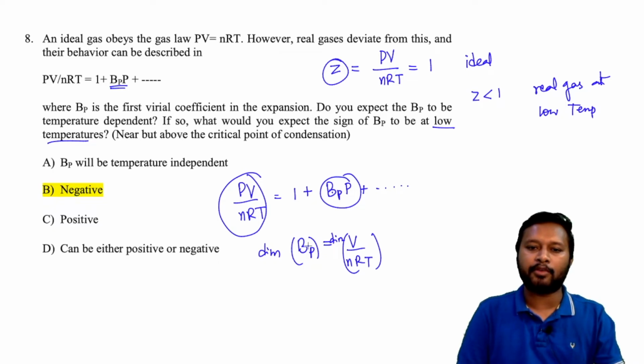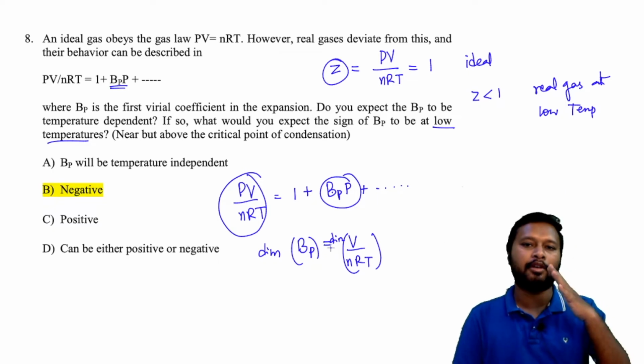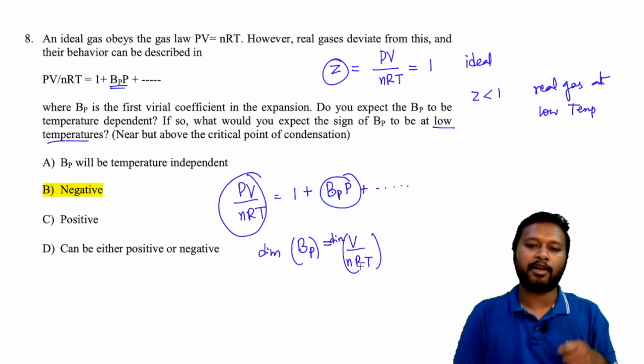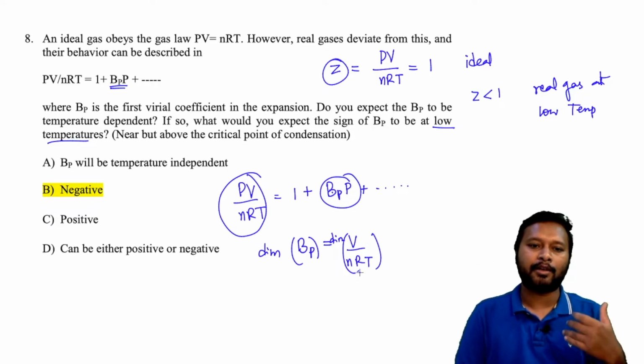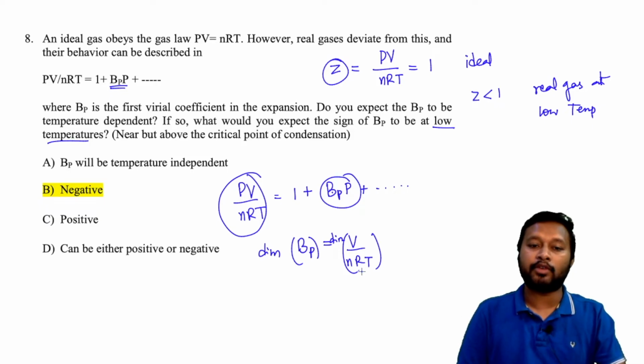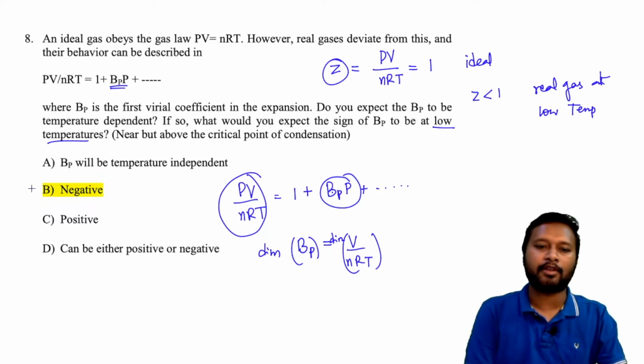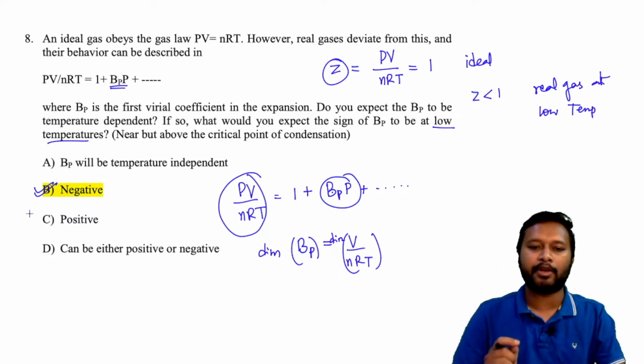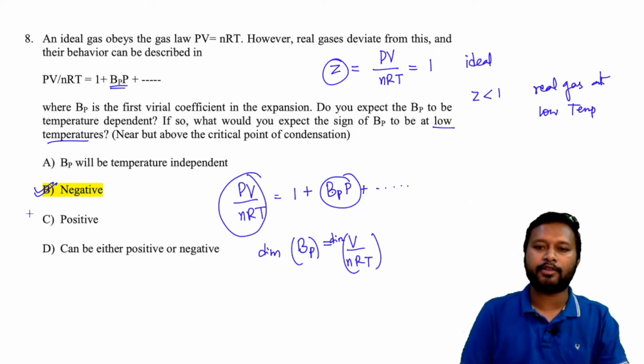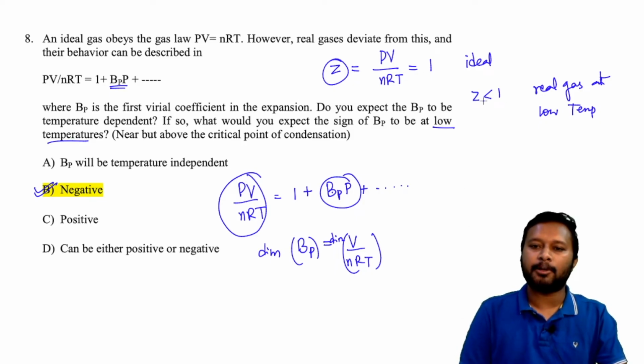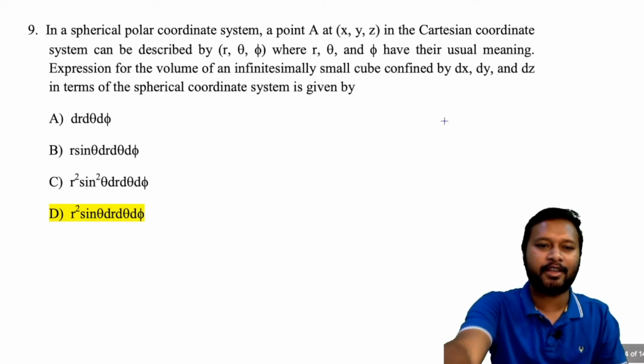So what is the dimension of BP then? The dimension of BP is going to depend upon the dimension of volume. Also it is going to depend upon the dimension of temperature. So is it temperature dependent or not? Yes, it is going to depend upon the temperature as well. So that is a temperature dependent thing. But the negative part I guess is pretty simple and easy to understand, right? You might have understood how we have compared it. Unless and until you know about these things, you won't be able to do this. Let's go and take the next one.